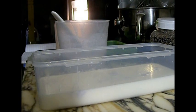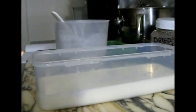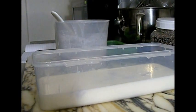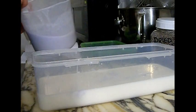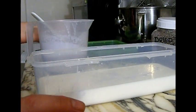Hi everyone, I'm going to attempt to do a swirl with a melting floor soap. I've never done one before. I just always do layers and stuff like that. So I don't know how this is going to work out, but if not, it'll just be a purple color. The fragrance oil I'm using is the Lilacs in Bloom.